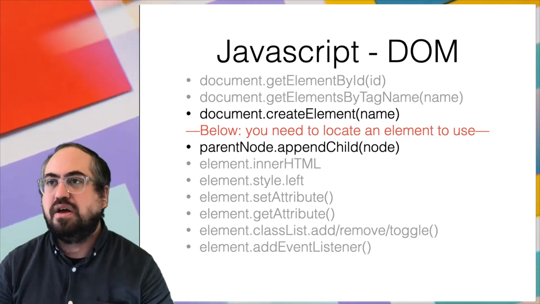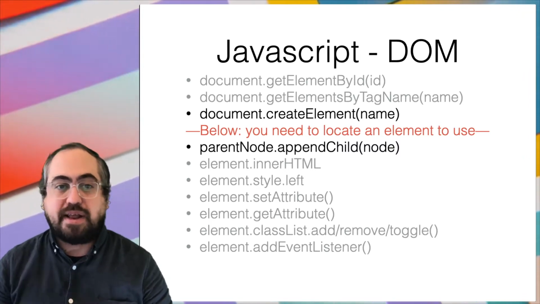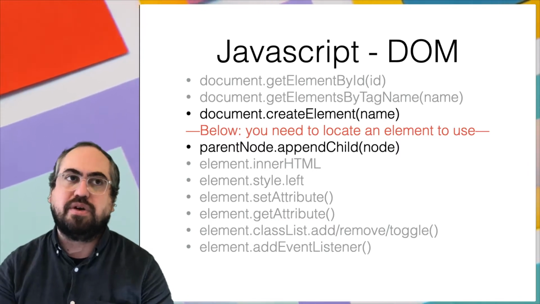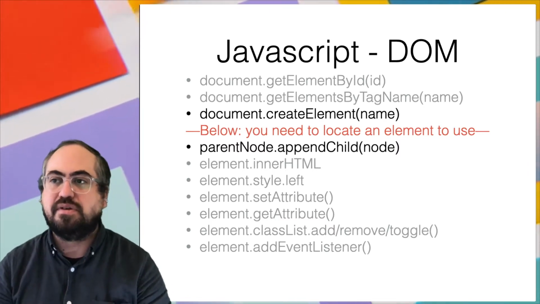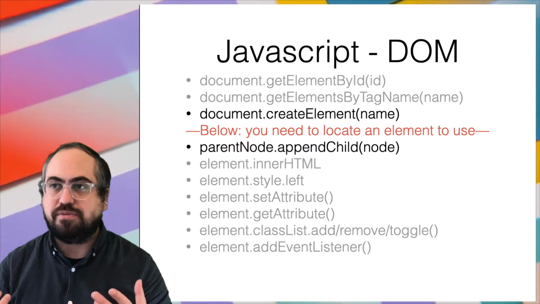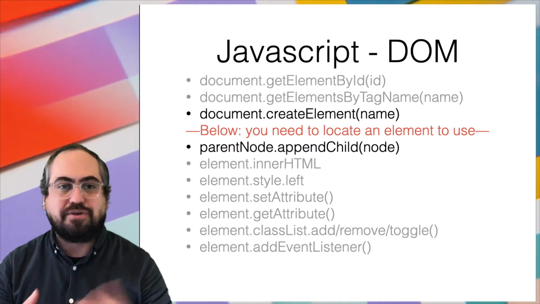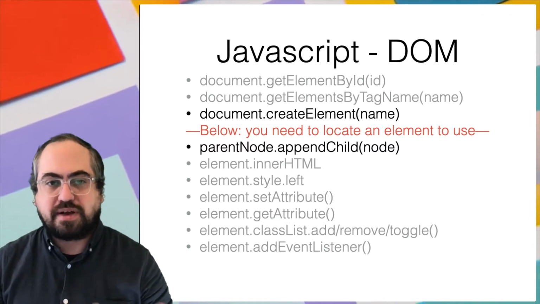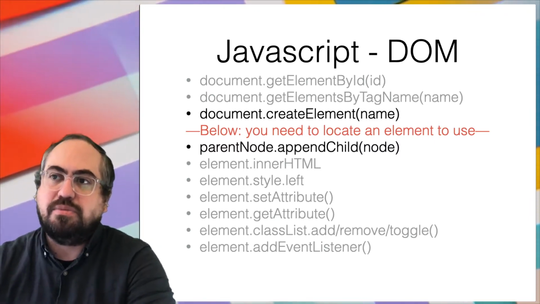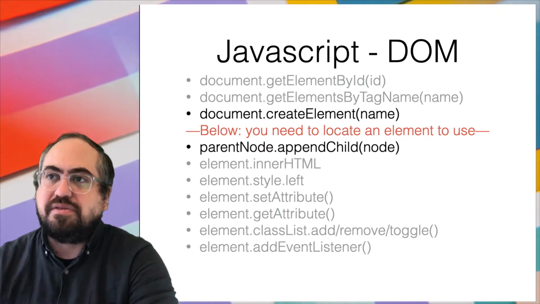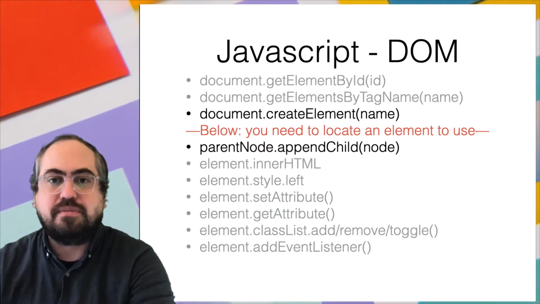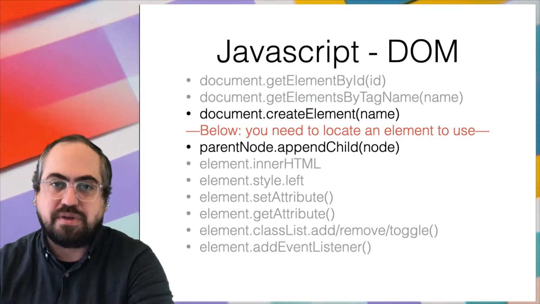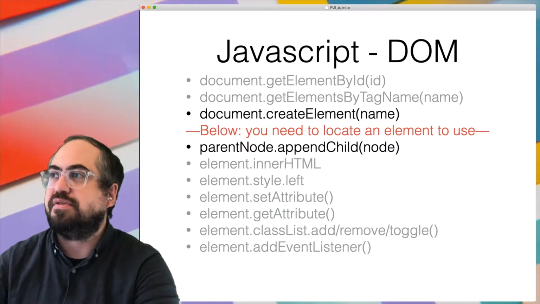change the style, add a different class to it, etc. We didn't really look at creating new elements from scratch, which is something you might want to do if you're talking to a server and you want to recreate an element, or update the refreshed display. You want to be creating new elements, not just modifying everything that's been there. So we're going to take a quick look at creating an element. These two things are still left highlighted. So basically, creating an element in memory and then adding it to our page somehow. And then you could do all sorts of stuff like we did last time, like modify style and attributes, etc.